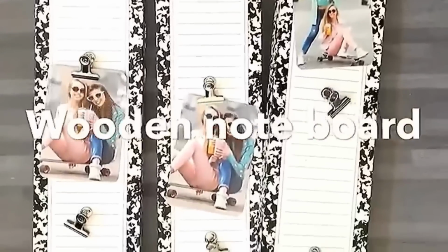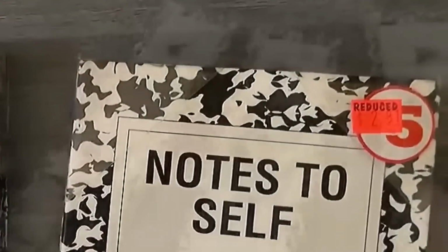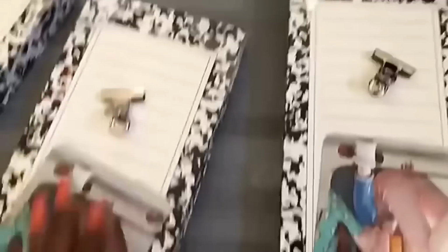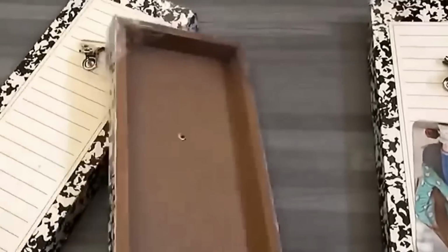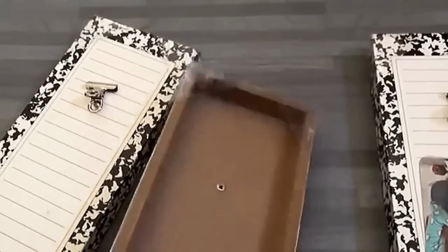Now these are wooden note boards that I got from Family Dollar, and they were $5, but they were going for $2.81 on sale, and I was super excited and I got 3 of them. They are super strong, and I'm happy about that because once in a while I'll be putting heavy items on it.